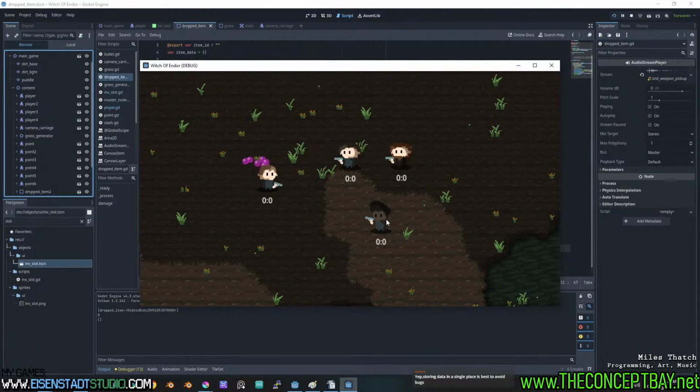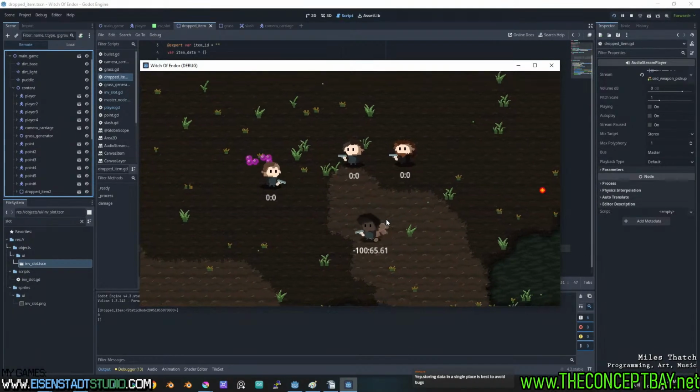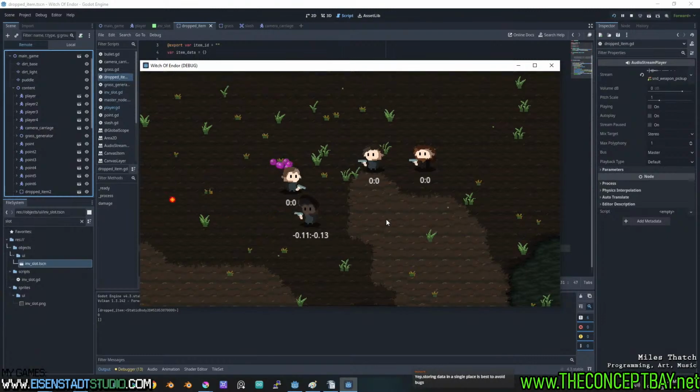I like the little mini recoil. Cool. Well, the next stop would be selecting a single hotbar. And that will allow us to select which weapon we're holding so we can perform attacks.